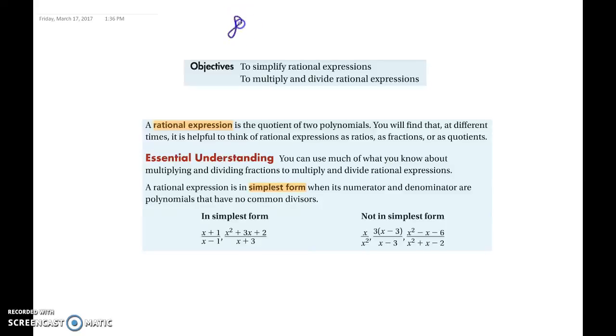All right, so in this video we're going to go on to section 8.4, and some of the things that we're going to discuss in this one is we are going to simplify rational expressions, and that is going to be video 1. And then our second video, we are going to multiply and divide rational expressions, and that will be video 2. All right, so for this first video, we're going to just strictly stick to simplifying.